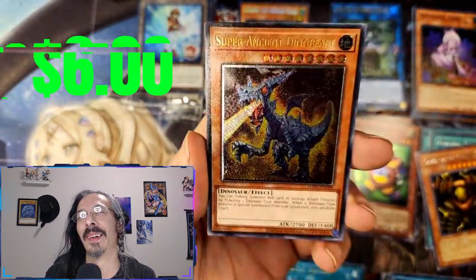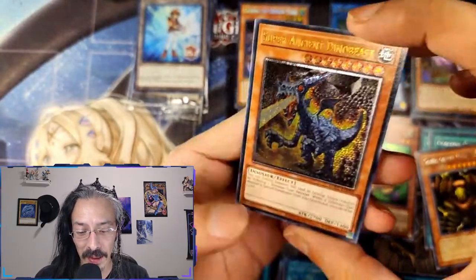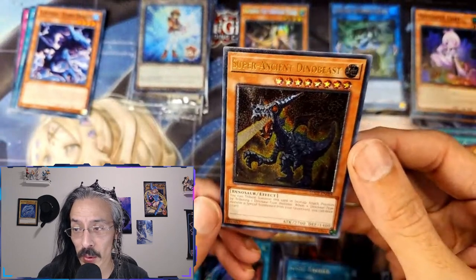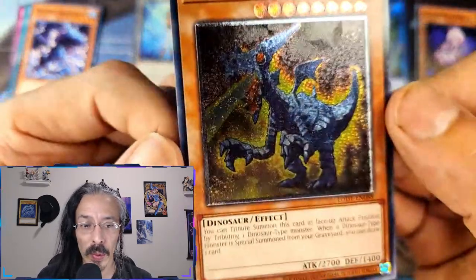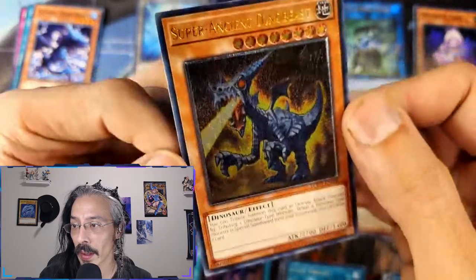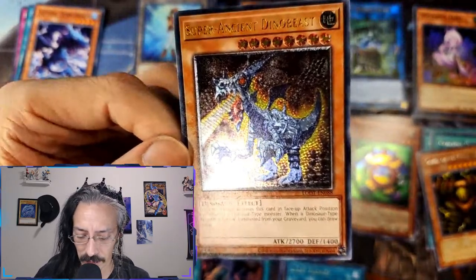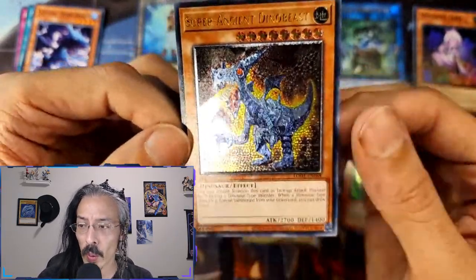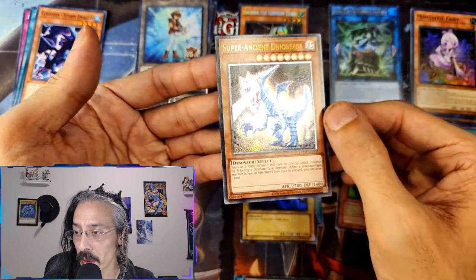Oh. Oh, man. That? Wow. Oh, boy. We have a Super Ancient Dinobeast Ultimate Rare. Look at the foiling on him. Well, it's a really good day. It's a beautiful day in the neighborhood. Wow, I can't believe we actually pulled an ultimate rare. I don't even care how much he's worth. He's so pretty.